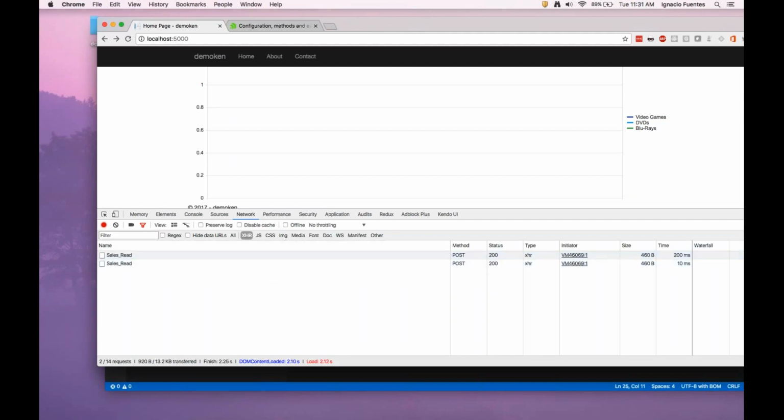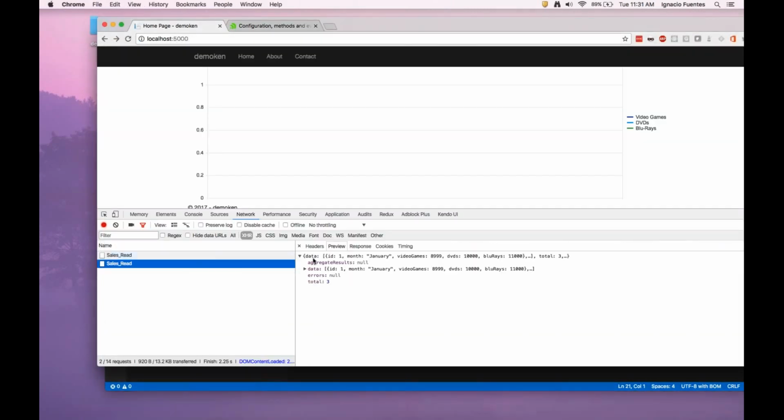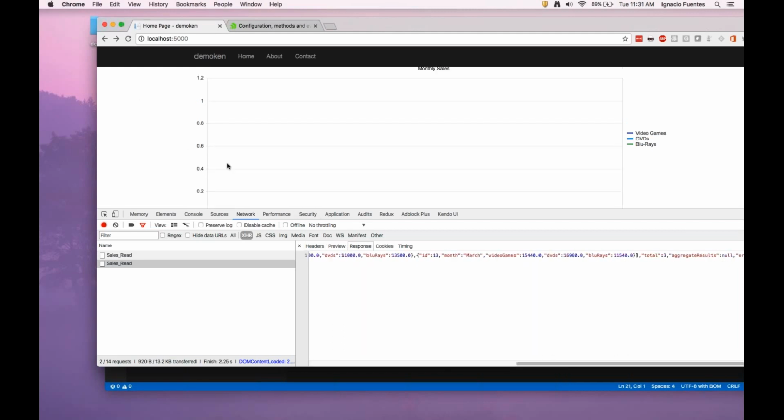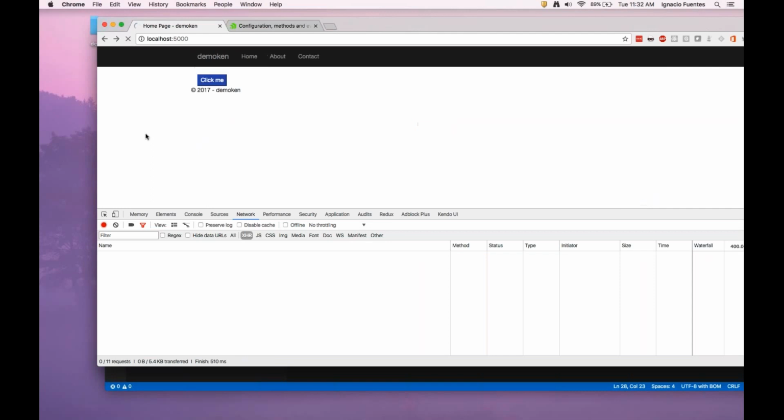Now, what is missing about it? Oh, of course. We can see that the response comes back, and let's see it in the actual response. Here we go. We can see that it is all nested under a data property, alongside some other things. But what matters is the actual data property that we see right here. So the grid doesn't know where to look for the data on that big JSON response that it received. So that's also something that you would set on the schema. You know how we set the model for the schema? You also want to let the grid know what is the name of the property on the JSON, right? In this case, it's going to actually be data. That should get us a working grid.